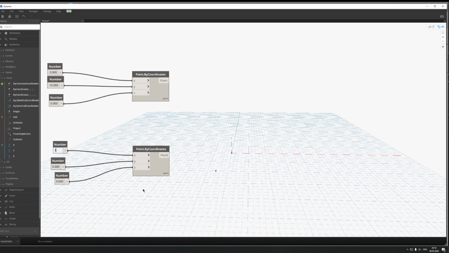Here will be 1, and this point goes to this side. No, I want it on the same line. I want to place X on the same line to create just a straight line. So this will be -3, as you understand. Here is -3 and here is -3, but I want to make it independently. That's why I'm not connecting this -3 to here, because here I can always change the location of this point. And as you can see, now it's on one line, right?